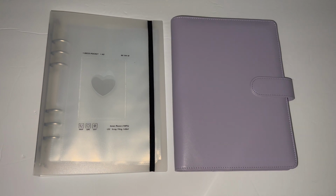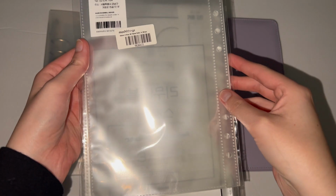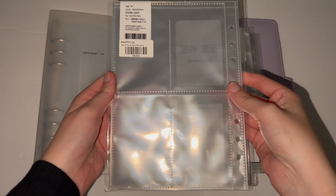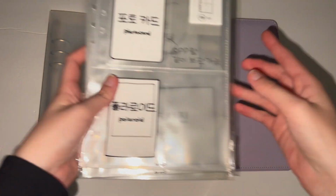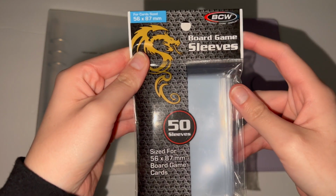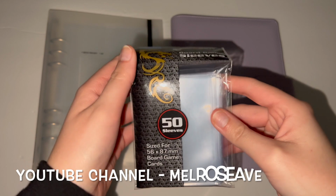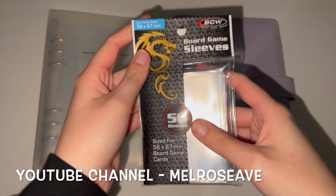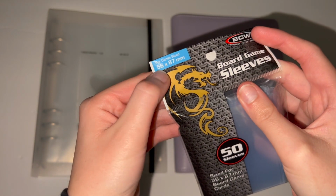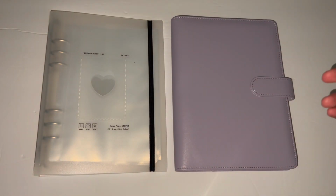So I bought the binder and then I bought some sleeves. I think these are the whole ones, and then these are two pockets, and then these are another set of four pockets. So I do have these as well, also from Mochi Things. And then I bought these on Amazon as well. These are board game sleeves. I found this in someone's video. I'll link them. I can't remember off the top of my head, but I did get these. These are from Amazon and they are the 46 by 87. So definitely excited to try these out.